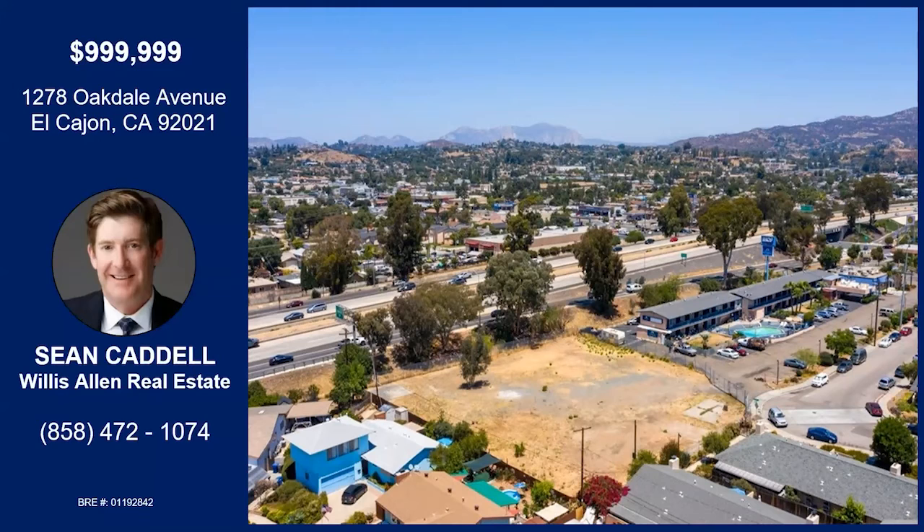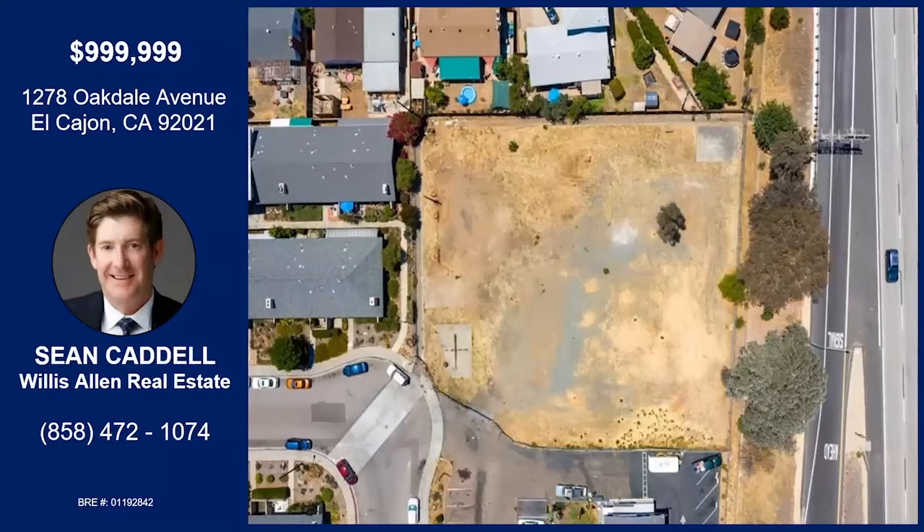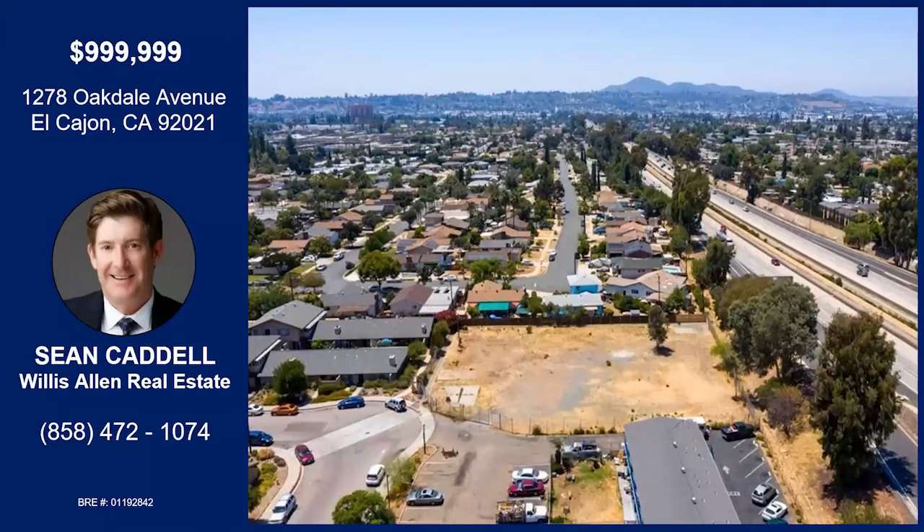I think it's going to go fast because it's such a fantastic opportunity, especially in El Cajon too. If somebody wanted to get their foot in the door to build something for less than a million dollars, which is super rare in San Diego, it really would be a great project for somebody just starting out or even someone experienced, because there aren't many development opportunities left in San Diego anywhere. We're pretty much built out — we have the ocean on one side, the mountains on the other side, Mexico, and Camp Pendleton.